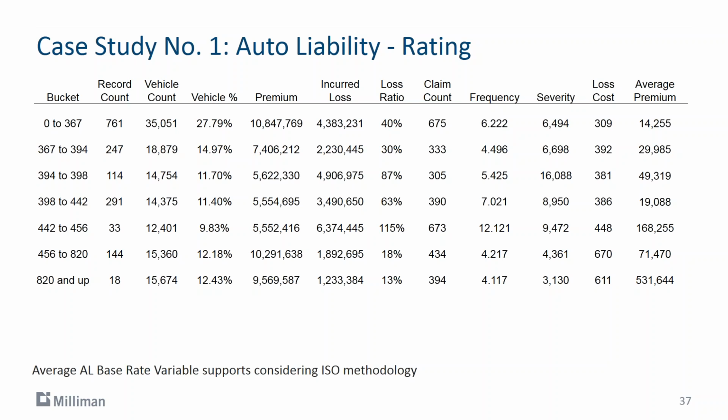And what we're seeing here in the loss ratio column is that there is certainly some discrepancy for the band of rates in the middle. So from 400 to 450, there seems to be higher loss ratios than at the lower or the higher rates, which suggests that there is some refinement that could be done there to better tailor the rate to the risk.